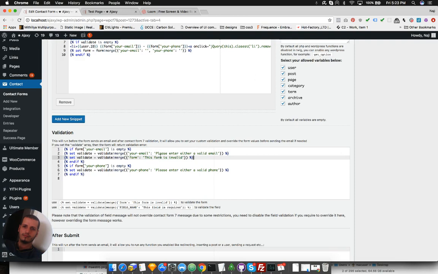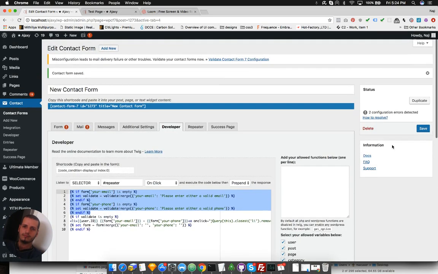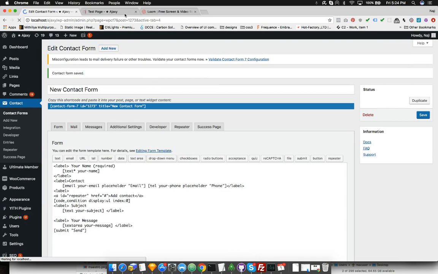This form is invalid or requires a valid email. This form requires a valid phone. Only one message can be shown in the form, not both messages.